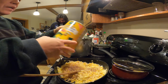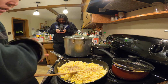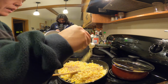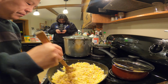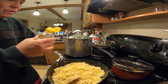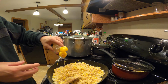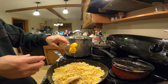For flavor, granulated chicken flavor soup base mix. You can buy that in the Asian store just to give it a really good flavor. About a teaspoon and a half of that. Stir it pretty good. About half a teaspoon of sesame oil. Sesame oil gives a little flavor there, not too much.